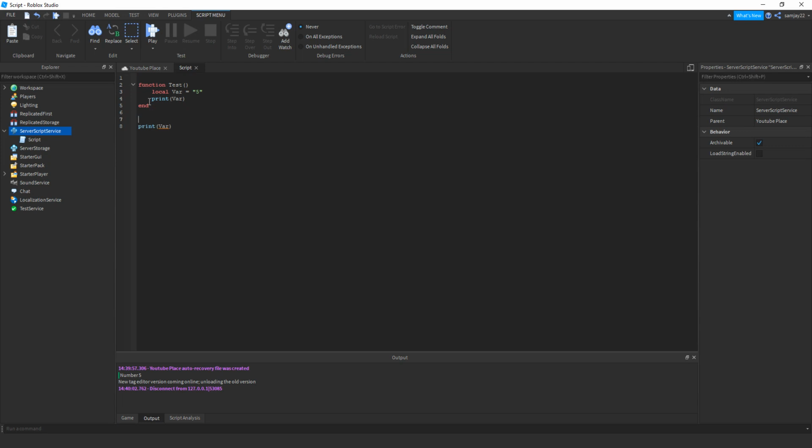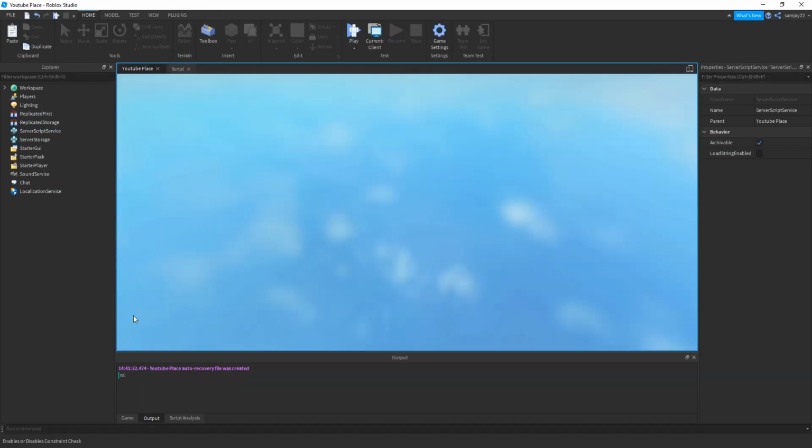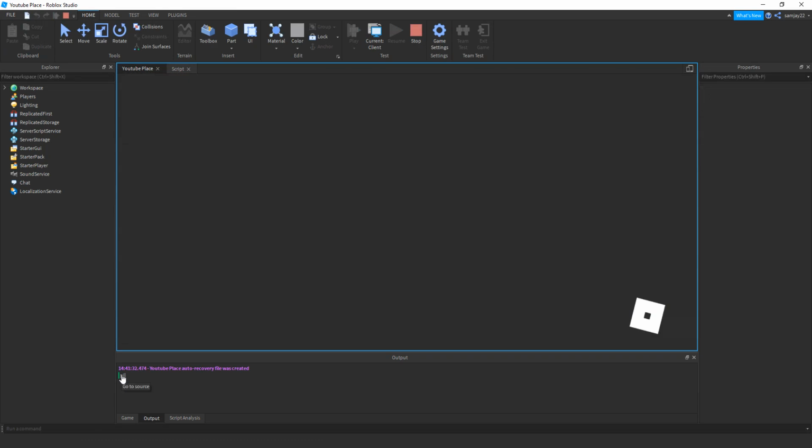Now if I add another function and I print, it does the same thing. Exact same thing as that other function, you'll notice print var. It doesn't know what variable is because it's just like this. It's outside of the function. Now if I make it global by removing the local, you'll notice it can see the variable now. But the problem with that is if I do call the function, it won't print 5, it'll print nil because it doesn't know what it is.